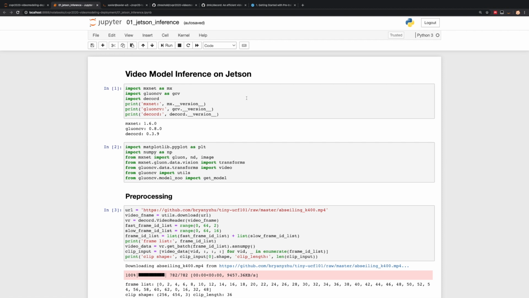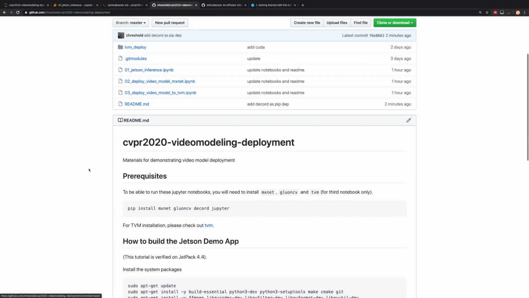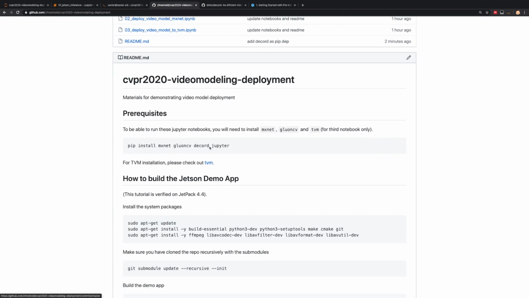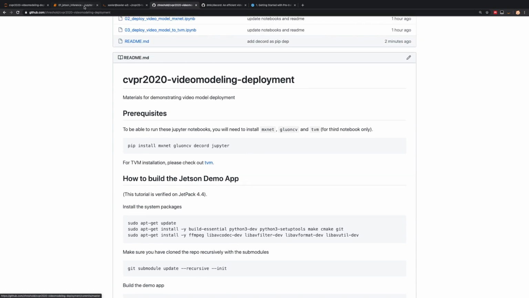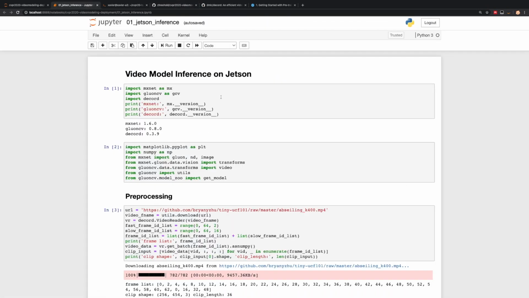So this Jupyter Notebook walks you through the entire pipeline for inference of the video classification model. First thing we need to do is to make sure the dependencies are fully installed. You will be able to find the detailed instructions for installing these dependencies on this GitHub repo.